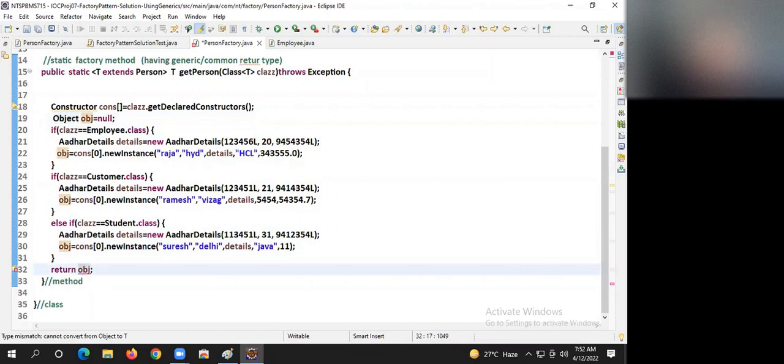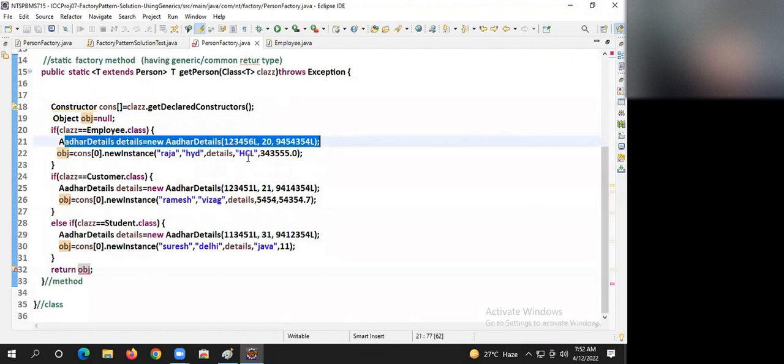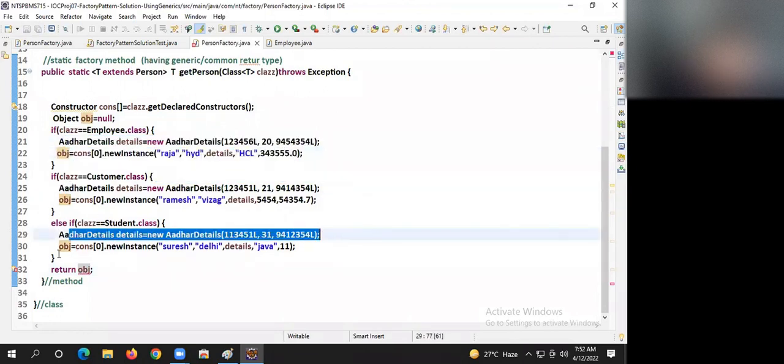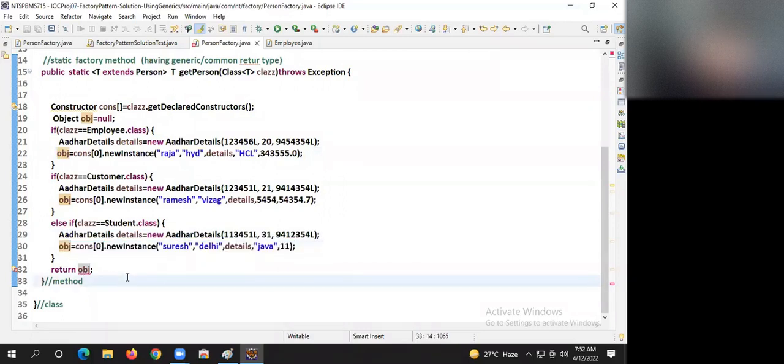When I say return obs, it's not taking. Just a minute. Details object obs. So it is basically returning Object, guys.